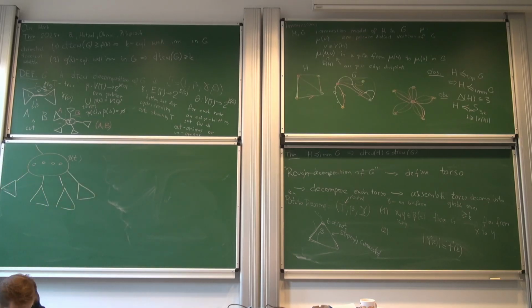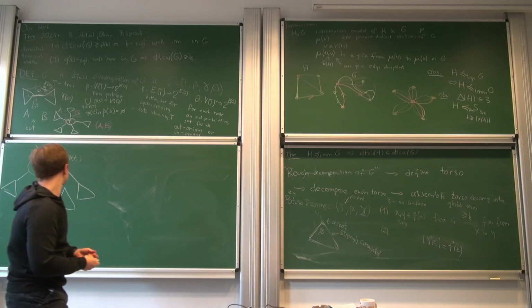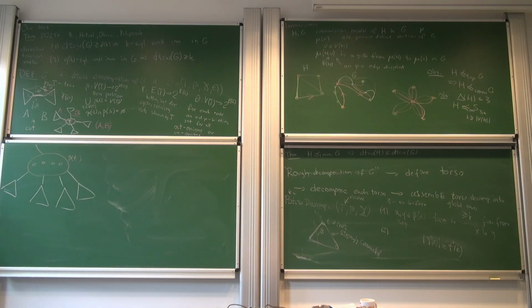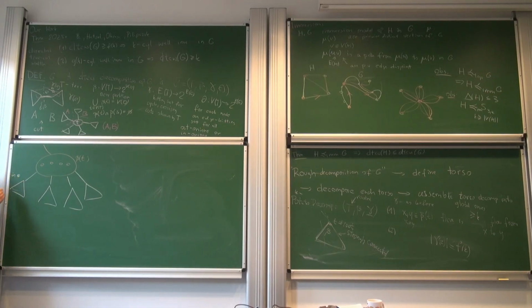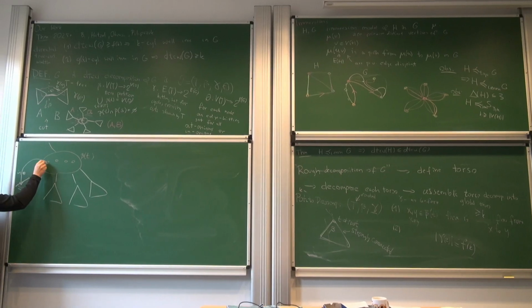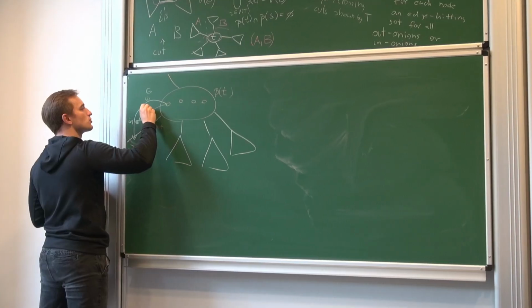So I want to represent this entire subtree by just two vertices. There will be a vertex collecting all in edges and a vertex collecting all out edges. Yes? So if I had an edge like this, I will replace it by an edge like this. So this was an edge in G, this will be an edge in the torso.